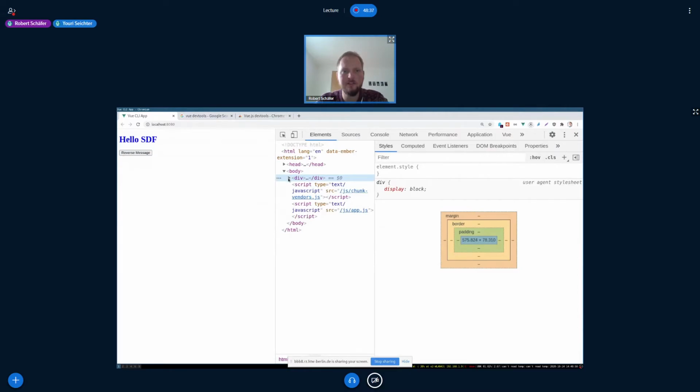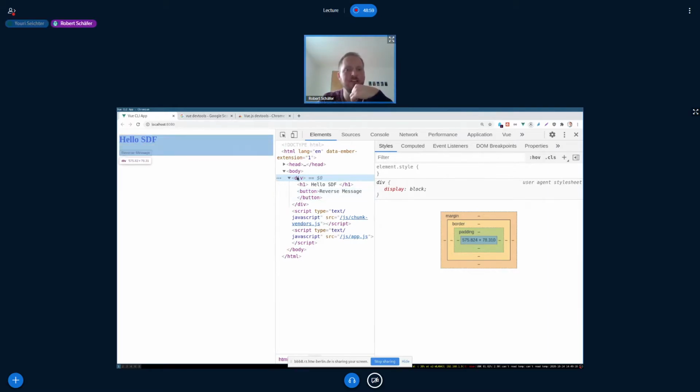I think you have to be careful with the wording here, because in Vue.js you call it one component if you export it, and what we're doing just now is one Vue file. So everything is still in one component, but maybe he means what you see in the DOM. So the div is in the DOM.